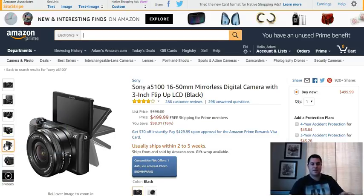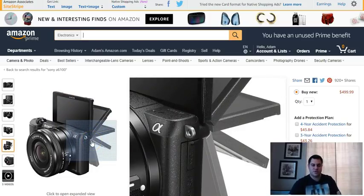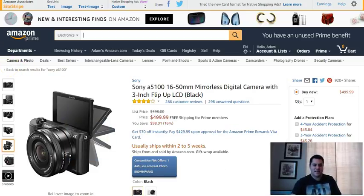Okay, I ended up picking these up from Best Buy, but these screens were coming loose, and so they kept on getting returned. Then they had all these cameras just sitting there in their case that they were pretty much just marking down. Okay, so I ended up picking these up.